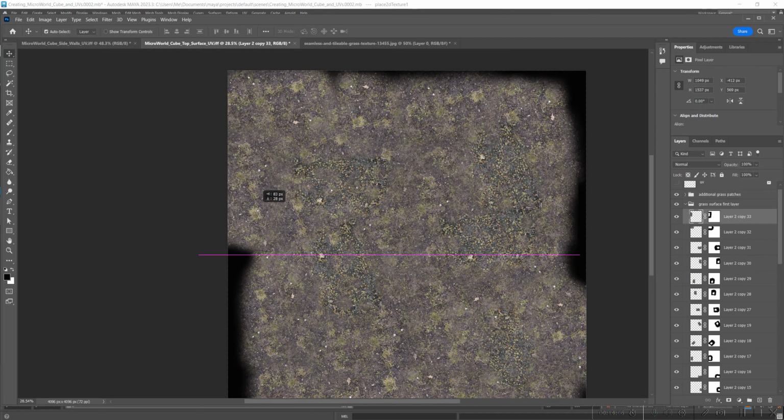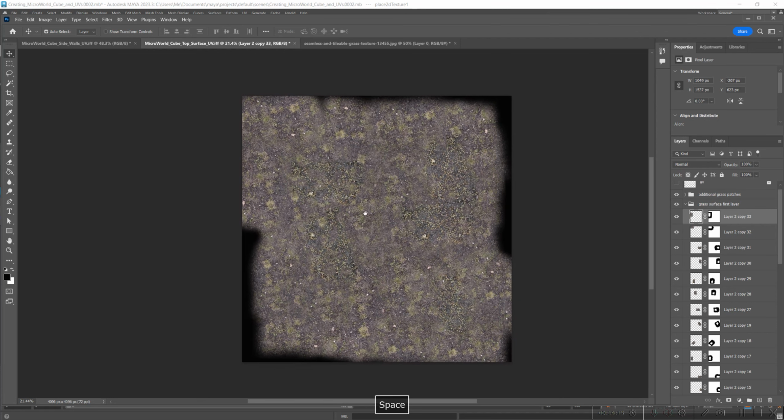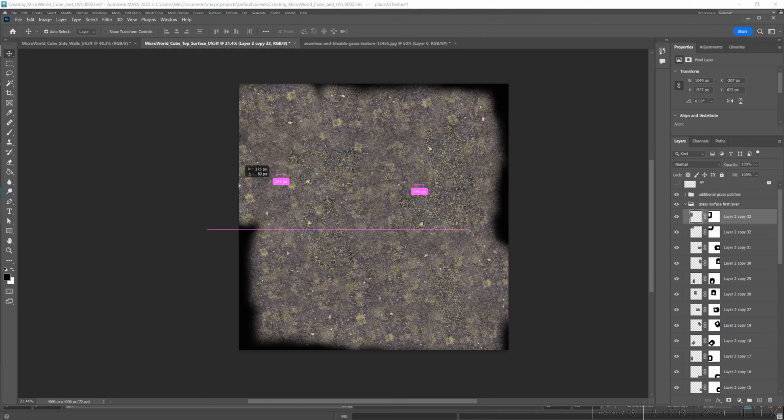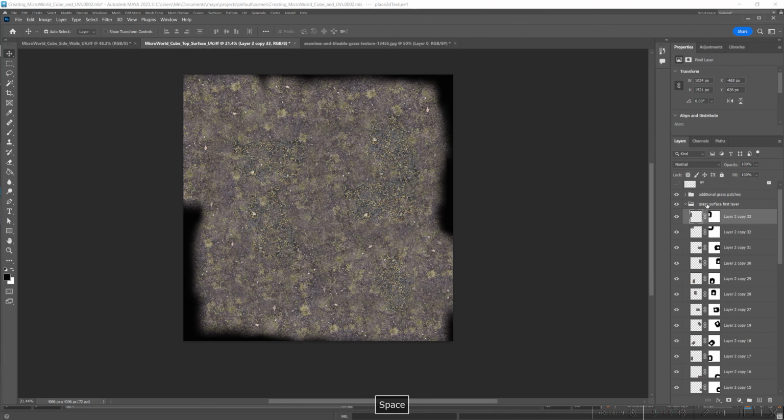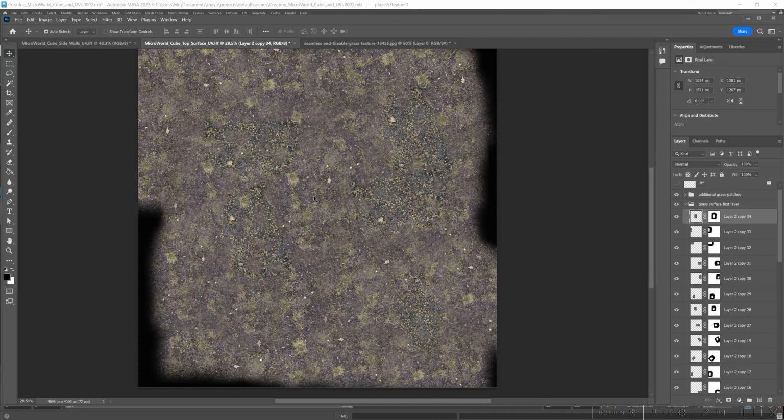Oh god, I see the texture already. That needs to be worked on. Yeah, maybe like that. Okay. I can make another copy. I'm gonna put it here.